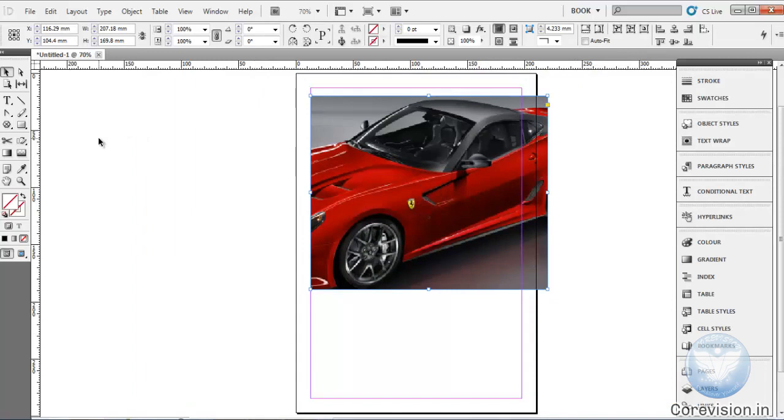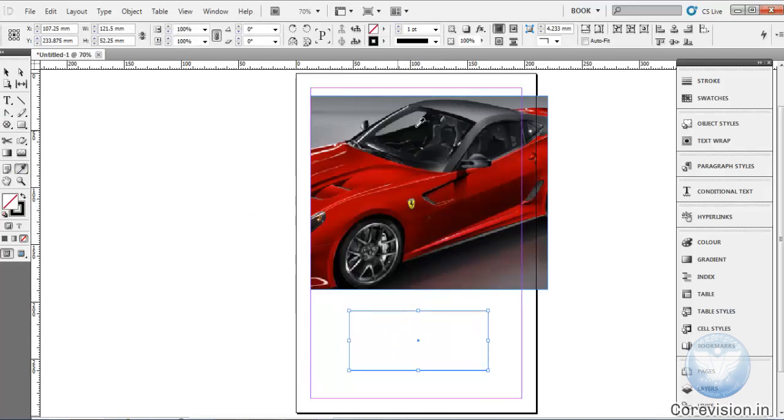Then after, choose the eyedropper tool. Make another object.